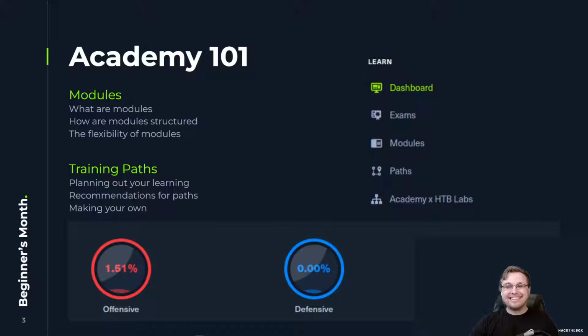Training paths, so as I mentioned, you can jump into those individual modules, but training paths are really my favorite part. Training paths are meant to guide you towards a goal, not necessarily an individual learning topic. A good example of a training path would be the bug bounty hunting certificate that we have. That training path will get you learning bug bounty skills and other bug bounty related items, anything that's really going to tie into that field. And you have this training path that will link these modules together and lead towards a certificate.